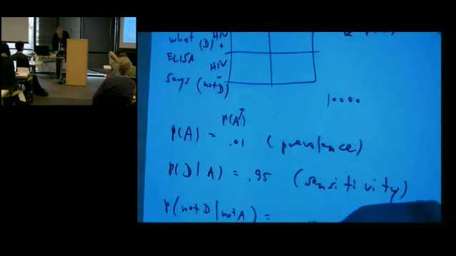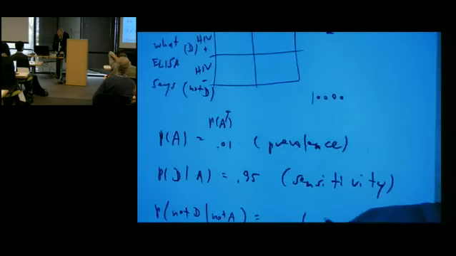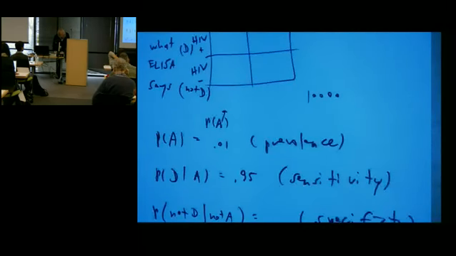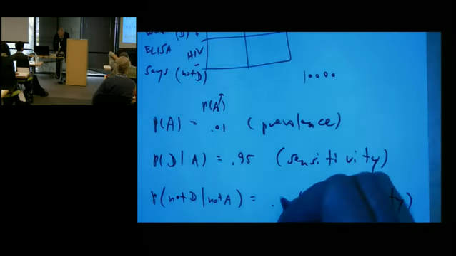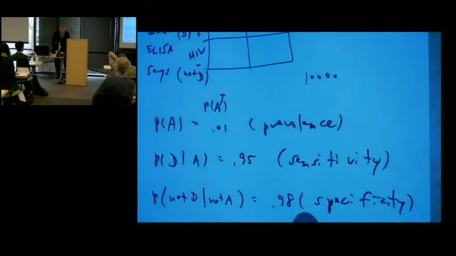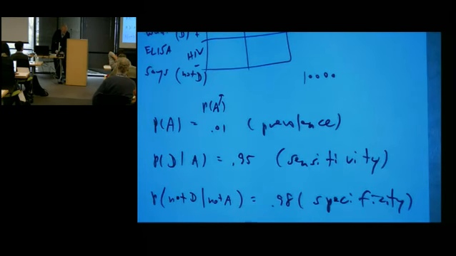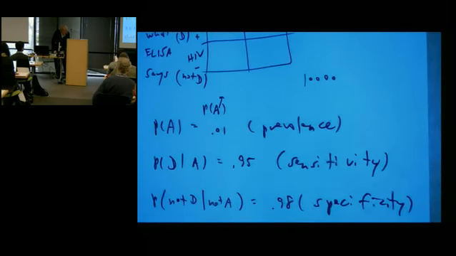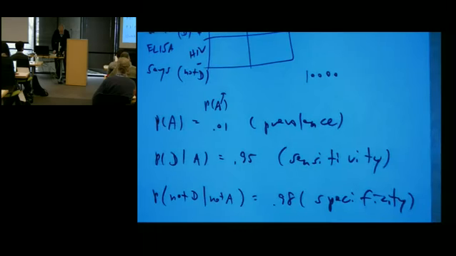That has another name in the world of diagnostic screening. It's called the specificity of ELISA. And in this case, in the 1980s, that number was even better. It was 0.98. Again, for the same reason you guys said before, we'd like that number to be big, close to 1, because it's a success rate for ELISA, and it is even closer to 1 than before. So to summarize, ELISA looks pretty good.